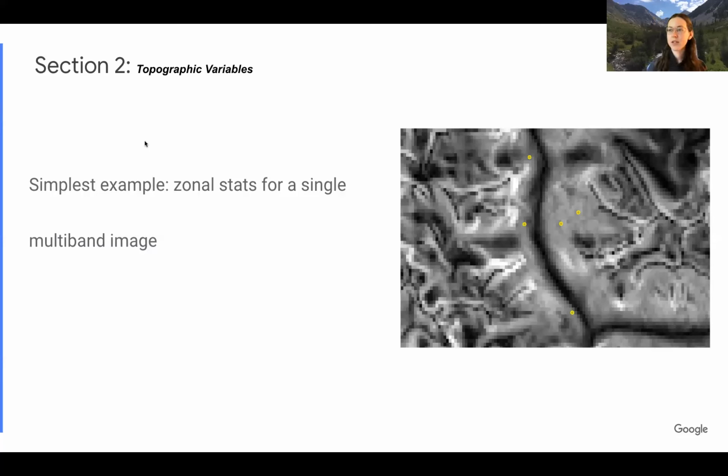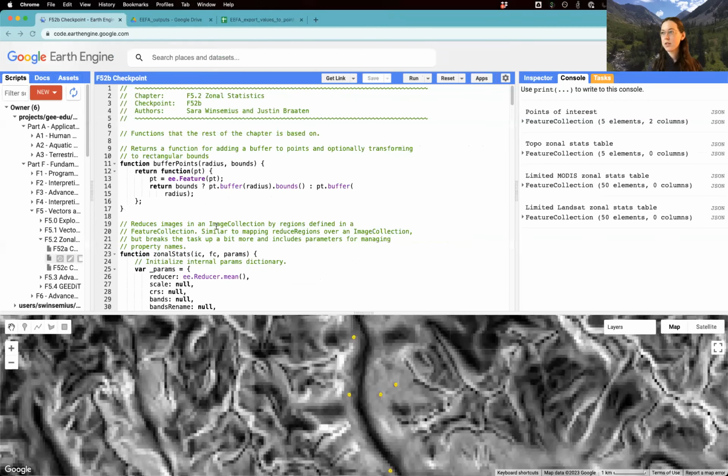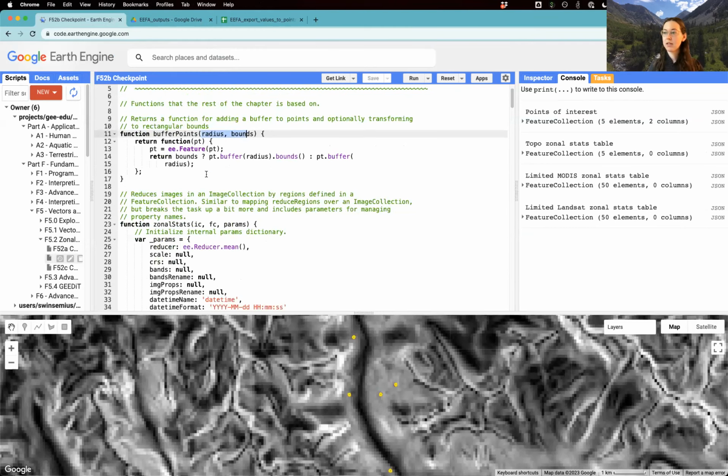So our first example now is on topographic variables. This is the simplest application in R3, and it's for a single multi-band image. So if you see my code editor now, I'm still in that 5.2b checkpoint. So as Justin mentioned, we have this buffer points that takes a radius and bounds.